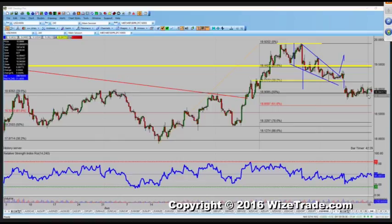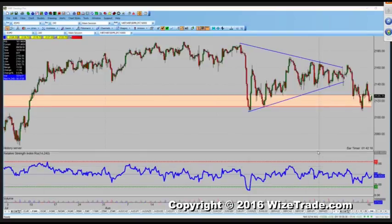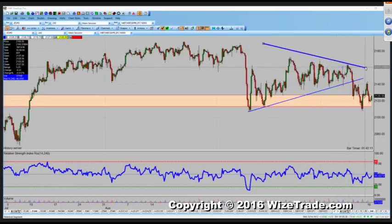If you go look at the S&P here, you look at the S&P and you go, okay, well, over the course of the last week, we've broken out of this triangle. Here's our triangle in the S&P. We had a, whoops, don't want to do that. Let me try this again. Okay. Damn it, man. I don't have the touch. There it is. All right, so we had this false breakout right here. Okay, we had this false breakout, then we broke down.